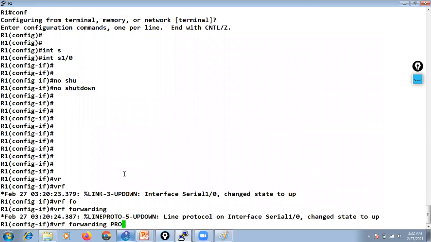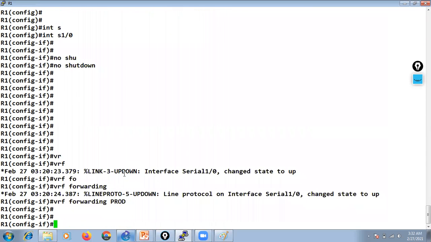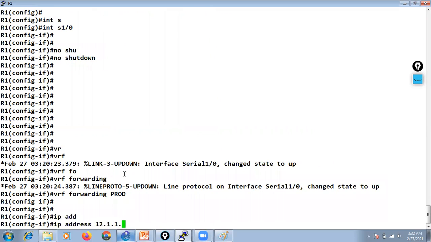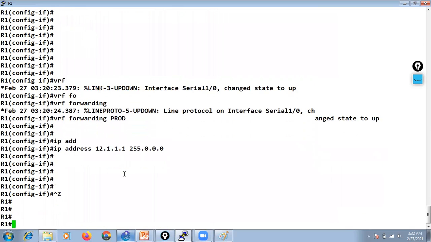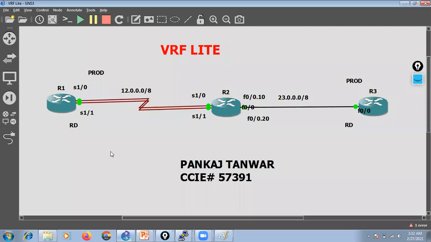I want to put it into the production VRF. So I will say vrf forwarding production. Now I will give the IP address 12.1.1.1 255.0.0.0. Enter. What is my second interface? Let's say it's serial 1/1.